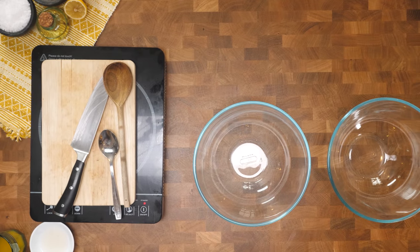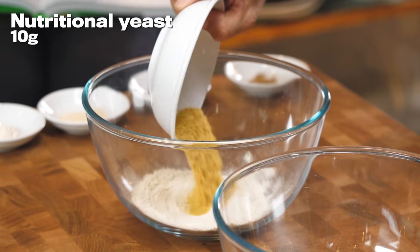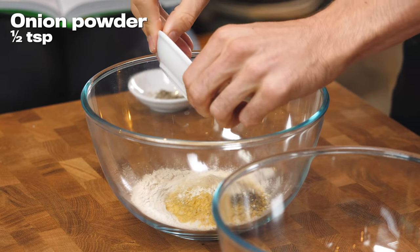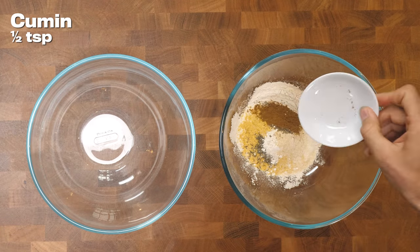So first off, we're gonna make a dry mix. Vital wheat gluten, nutritional yeast. That's gonna be thyme. Thyme, that's garlic powder. A little bit of onion powder here. Sage. And some cumin. Give that a stir.